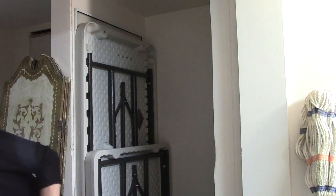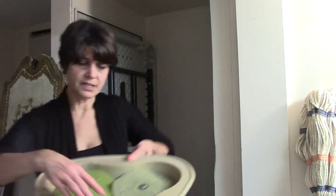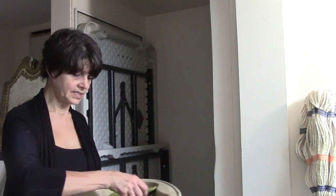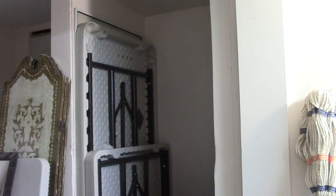Now let me see, this is the Electrolux thing, and that's the bottom. This is the Electrolux thing. Let me see, look. This is the bottom of it, and it looks like these are the pads that go on the Electrolux. So there's a bag that's hanging on the Electrolux. I will stick this in the bag with the other things, or I suppose I could put them on the bottom of this. I think that's what I'll do. So I'm going to put this in here, and I'm going to take this and put it on top of it.